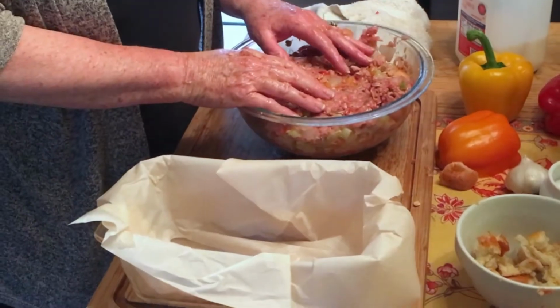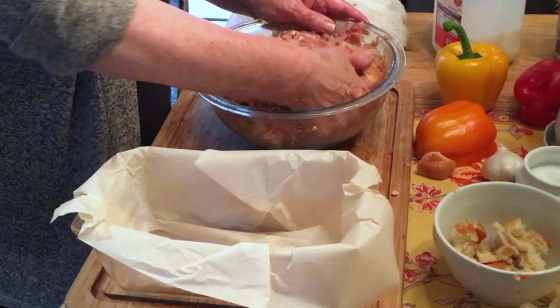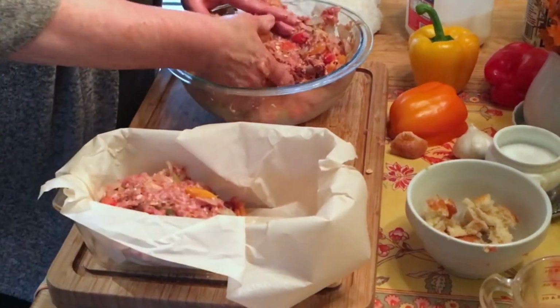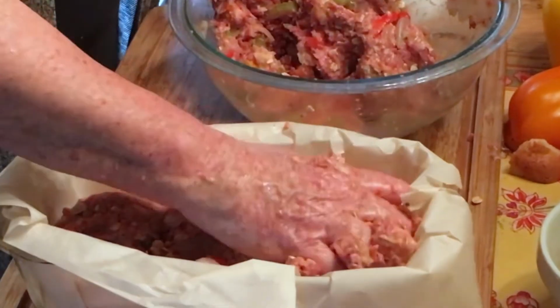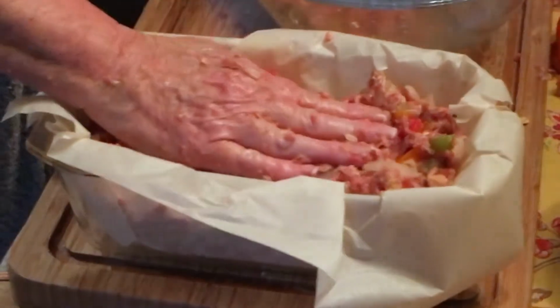I like to use a Pyrex loaf pan. Actually, I prefer to use aluminum loaf pans, but I don't have any. So I take a Pyrex loaf pan that I line with culinary parchment. I don't like to clean out pans. And I'm just going to pack the meat mixture into this pan.